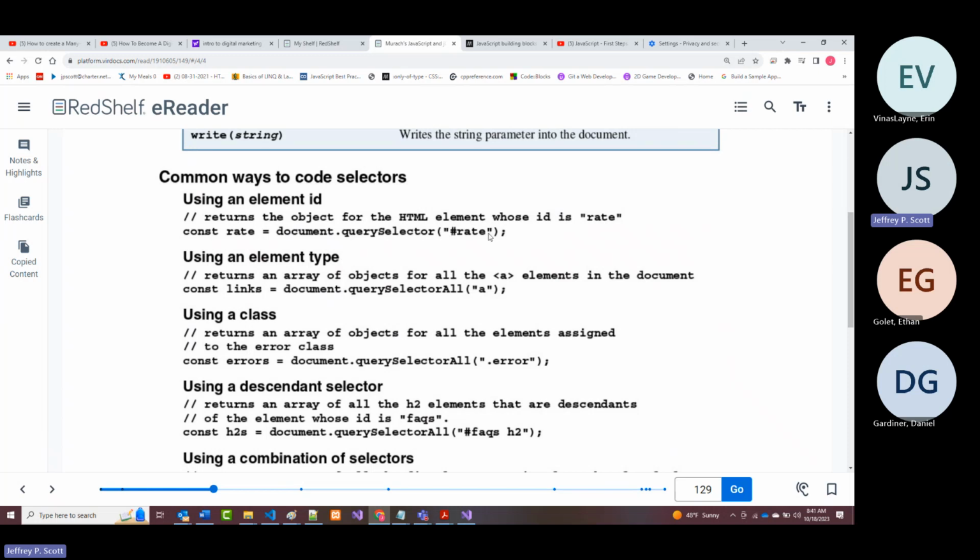So this says, again, since it's an ID, there really should only be one. This is the same thing right here as if we had said const rate equal document dot get element by ID, and we put rate in there like that. So there's more than one way of doing the same thing.